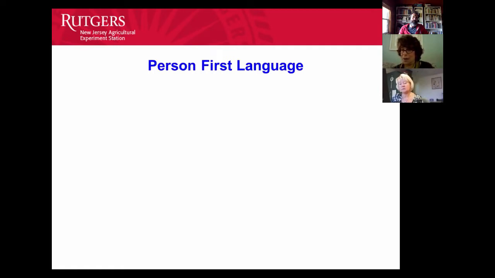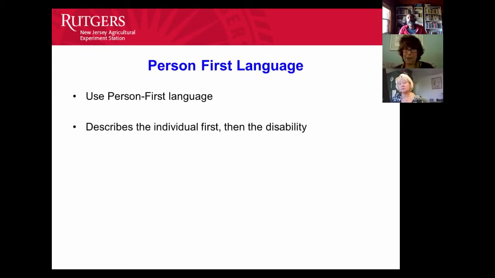So to avoid labeling people based on their disability, we use something called person-first language. Person-first language is the act of not describing a person by his or her disability. We talk about the individual first and then the disability. For example, instead of saying the special needs child, that puts the disability first and then the individual.